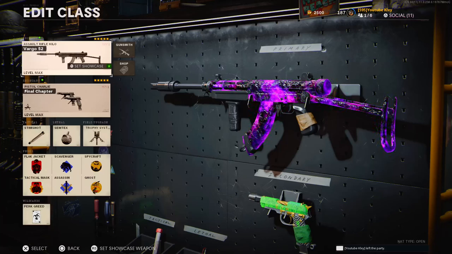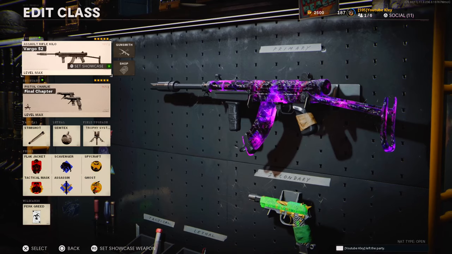Today's video, we'll be going over the new Vargo 52 in Black Ops Cold War. This gun was already in the game, and you could have got it like a month ago, or like 2 or 3 weeks ago.